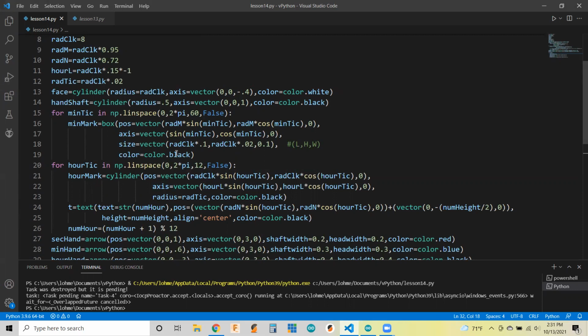So I already had the cylinders for the hour marks last week, but I had spheres for the minute marks, and Paul really said he'd like us to do boxes, so we learned a little bit more about axis vectors. Basically, the only difference between the box and the cylinder is that the cylinder's position starts at the end of it, and in the box the position is in the center.